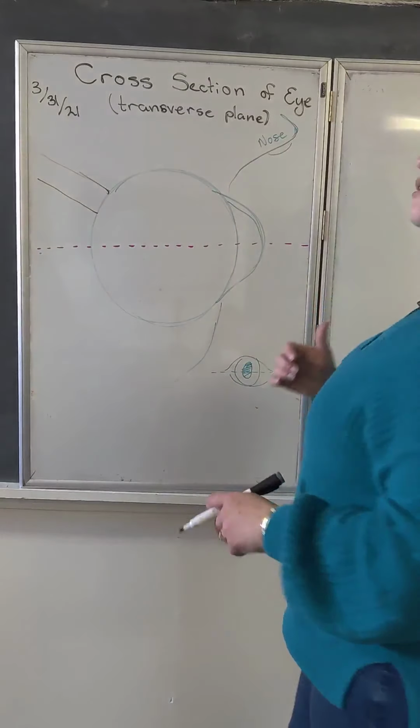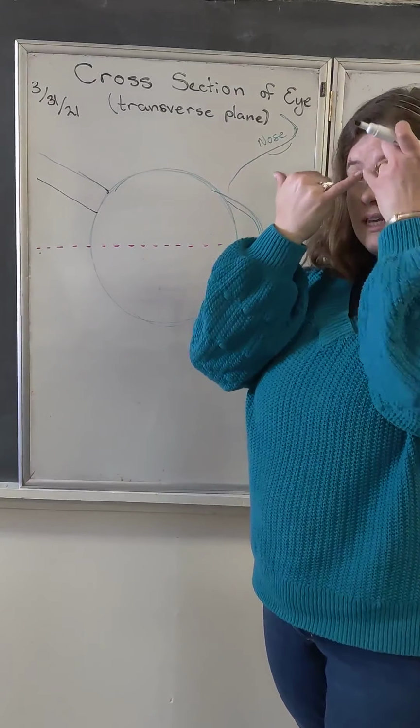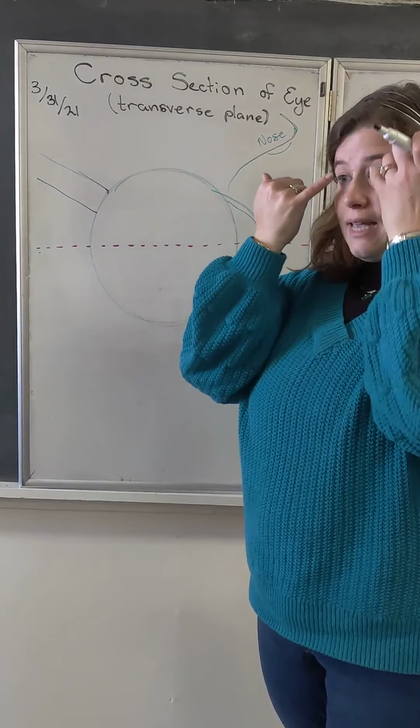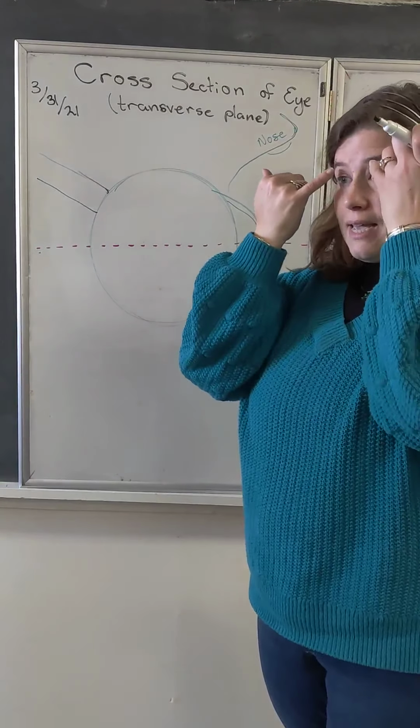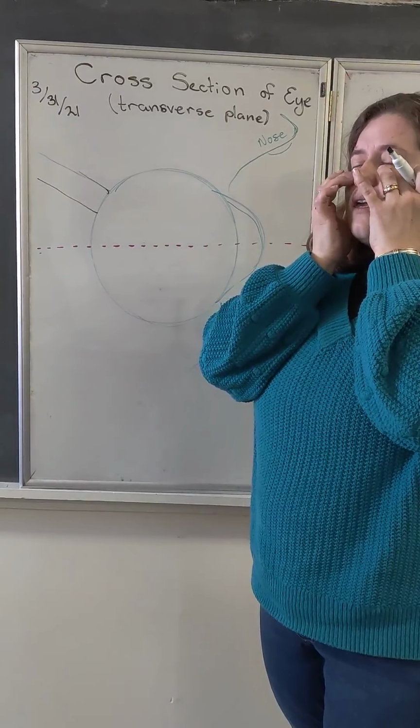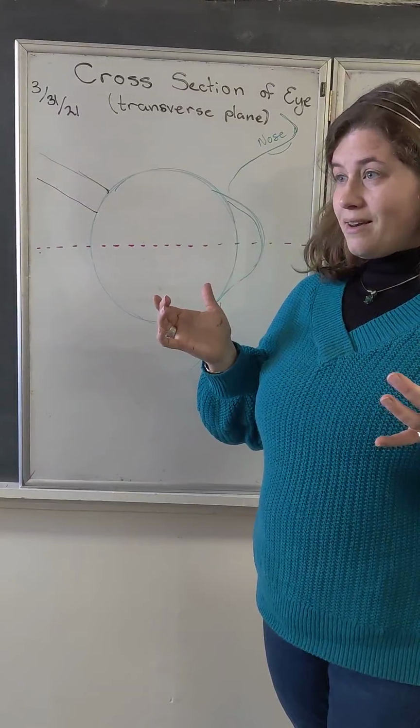And if you look at a skull sometime, you'll actually see in the orbital socket, it's almost complete, but there are slits inside the orbital socket that are closer to the nose than anywhere else. And that is where this will come out. And that's how it comes out of your skull. Otherwise you can actually feel right under your brow ridge and all the way around, you can feel the edges of your orbital socket.